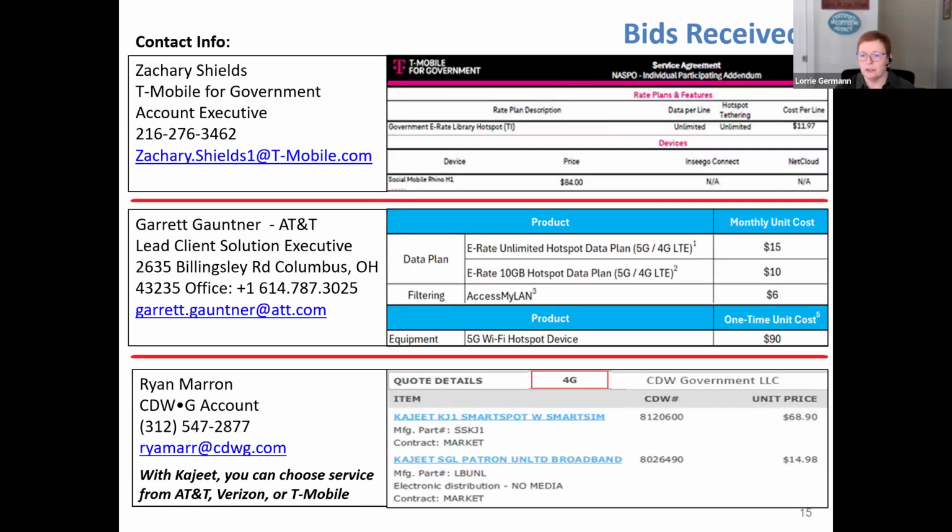Okay, and Christine, I know you and Donna and I talked about this yesterday. I just wanted to share with everyone a quick snapshot of the pricing that was received for those 3 bids. And I've reached out to the companies. If you do want to purchase off of this, then you need to reach out to whichever contact is listed per provider and let them know that you want to move forward with a contract.